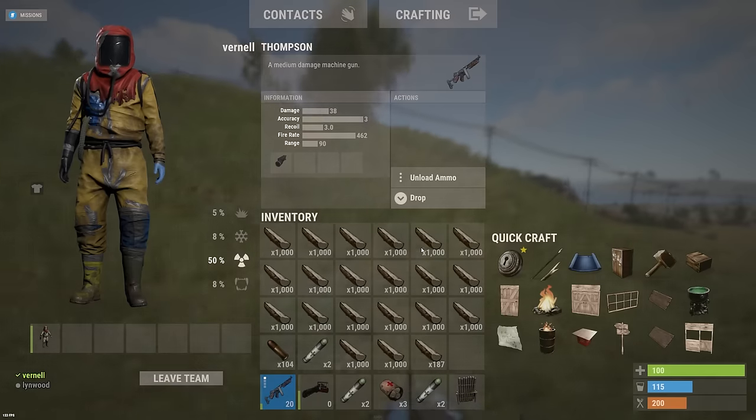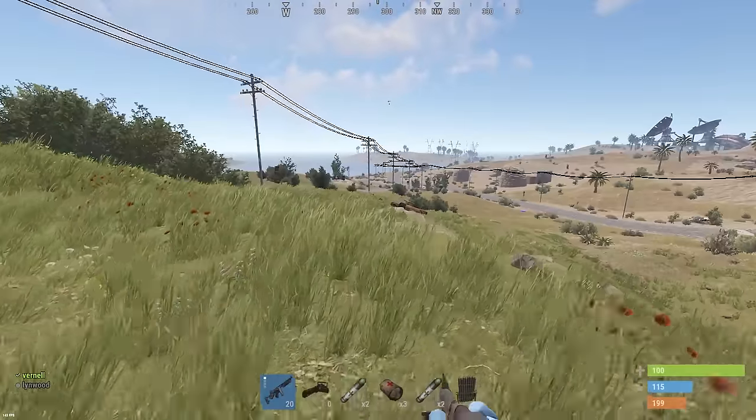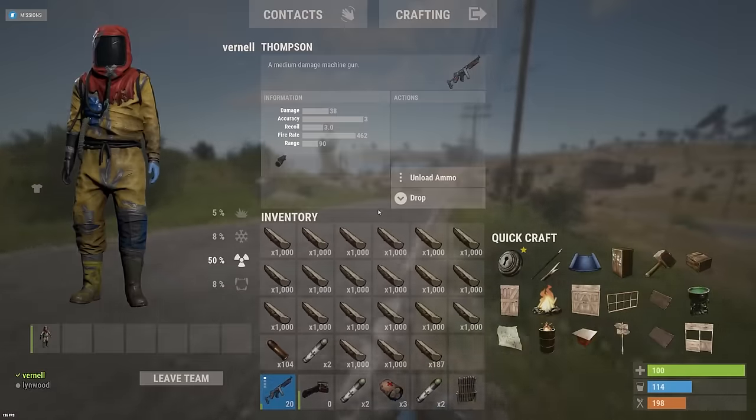Inventory of wood. A nice way to start the day. And there's a guy farming the road. Do we kill the guy farming the road? Answer quickly. Yes or no? Do we go for the airdrop? Yes or no?